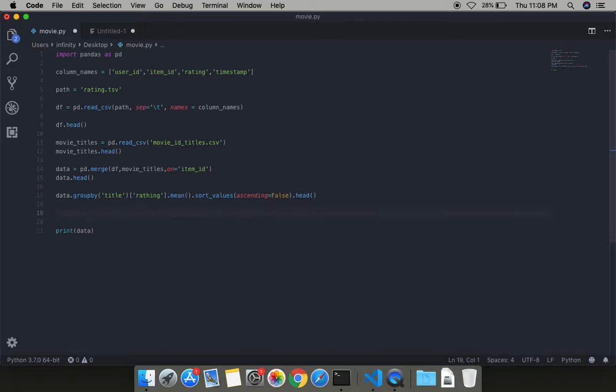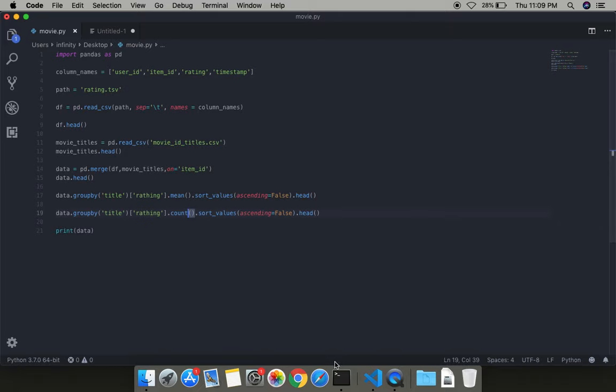Now the next step is we have to calculate the count of ratings of all the movies. So how do we do that? It is also a small method, group by again. We have to implement this the same way. I'm a bit lazy. So here what you have to do is we need count. We just have to change it to count, and the rest are all the same.